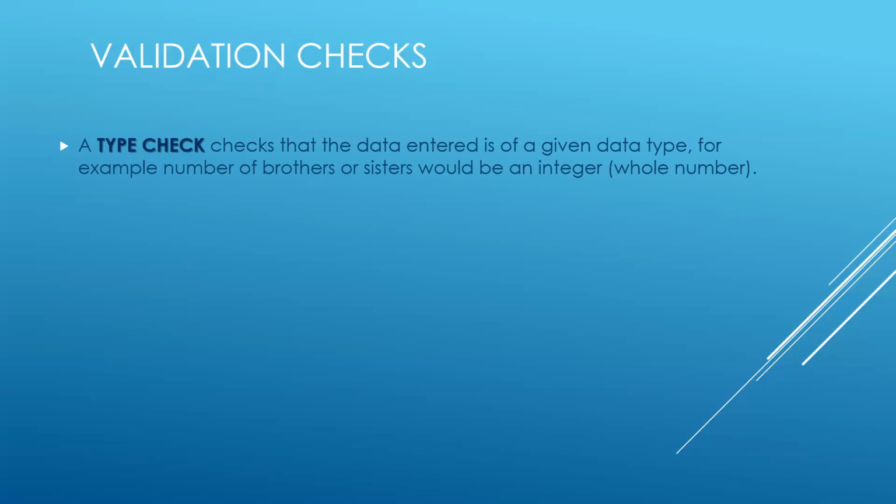That is why the type check will be applicable in this situation, like the number of rooms in your home. That is also going to be a type check. The number of doors in the car, that is also a type check. So this all is the type check. Are we clear? May I move ahead?